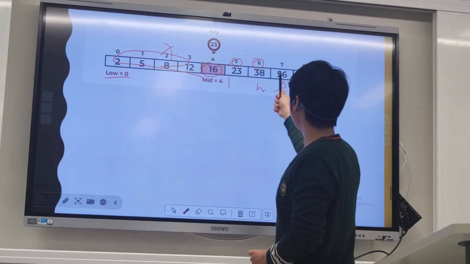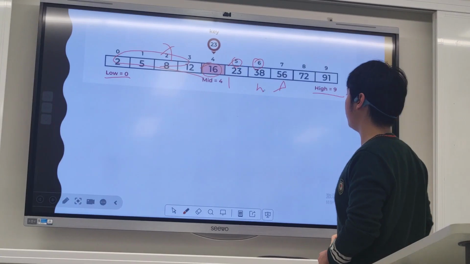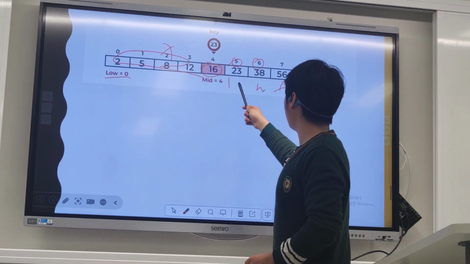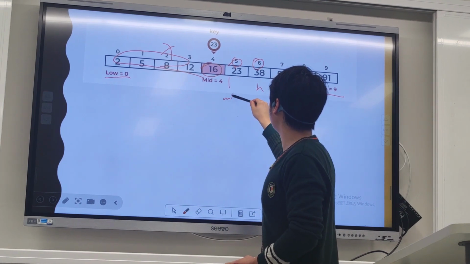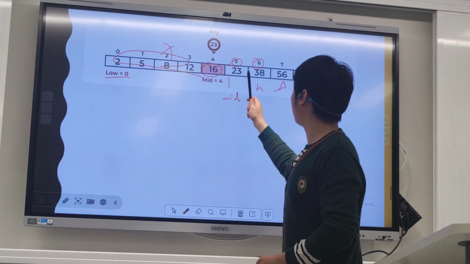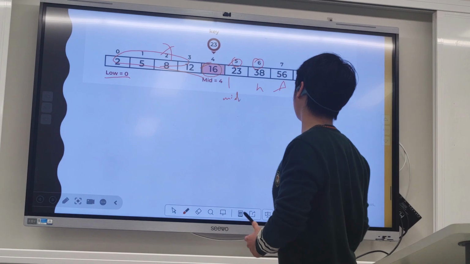Now the new middle value is 5 plus 6 equals 11, divided by 2, that is 5. The middle index is 5 and you compare the element there, 23, to the key 23 as well.